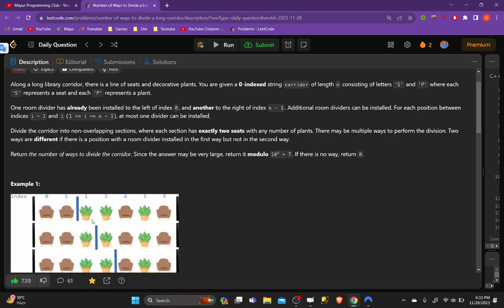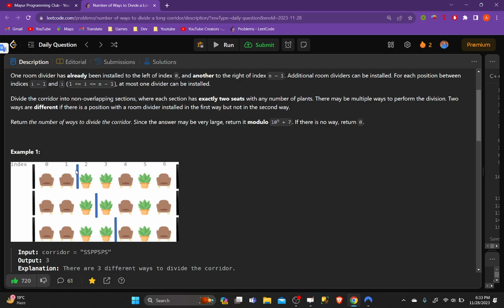Basically, what you have to do is place these additional dividers, represented by blue here, in such a way that each room has exactly two seats. It can have any number of plants, but exactly two seats should be there in a room.